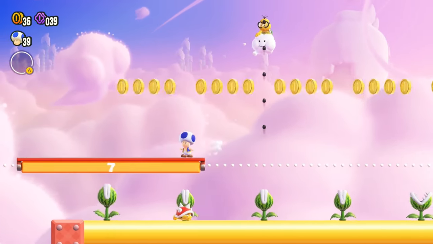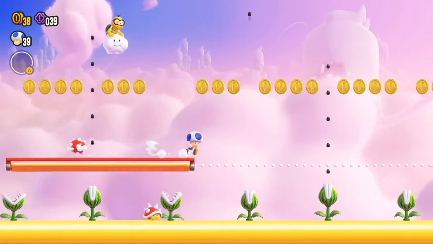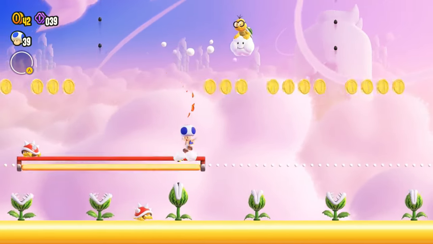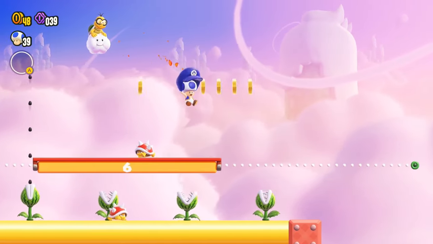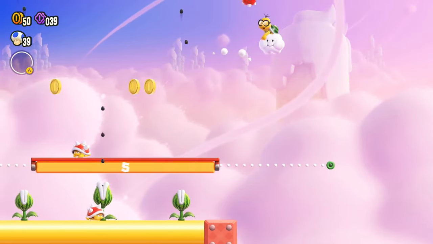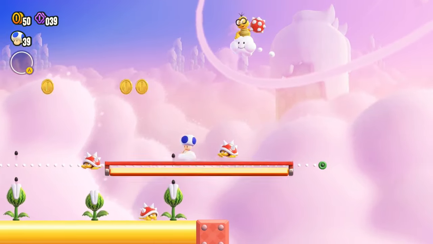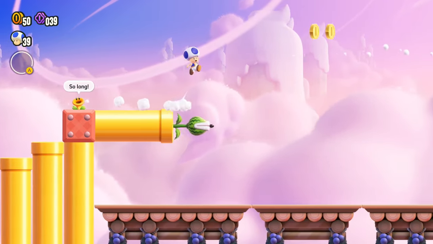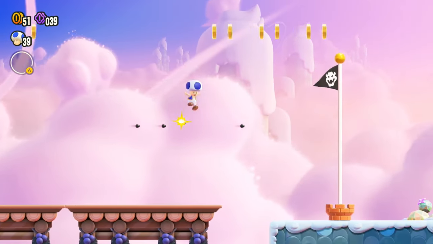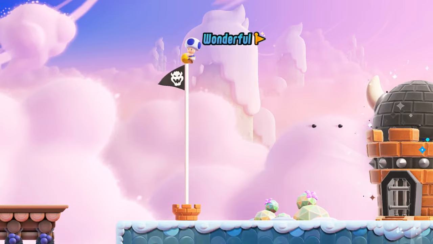That's a lot of coins that I probably shouldn't go after. I mean, if I just keep bouncing, it should be fine, right? As long as I keep off the platform long enough for it to reset a little bit. Okay, it's not gonna reset. Let me go. Also, let's bounce off of these. And get the flagpole. Nice.